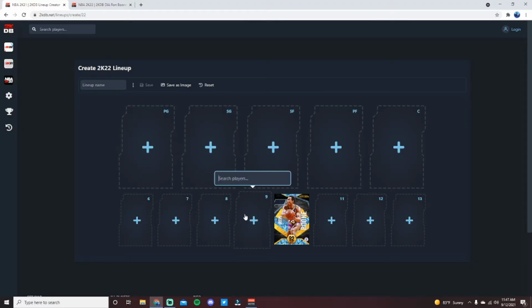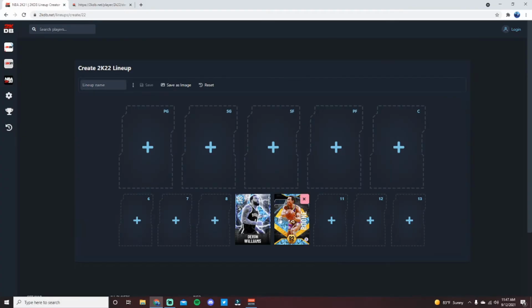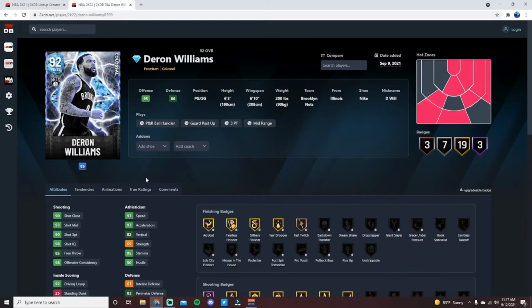At number 9, we have another guy who falls right into that same category as Ron Boone, who's a little bit too short, I feel like, to be super viable at the shooting guard position. I would much prefer to recommend running either of these cards at the point guard position. But Diamond Darren Williams is also a very, very solid option, even if you do play him as shooting guard. 6'3" with a 6'10" wingspan. He's got a longer wingspan, which is nice.